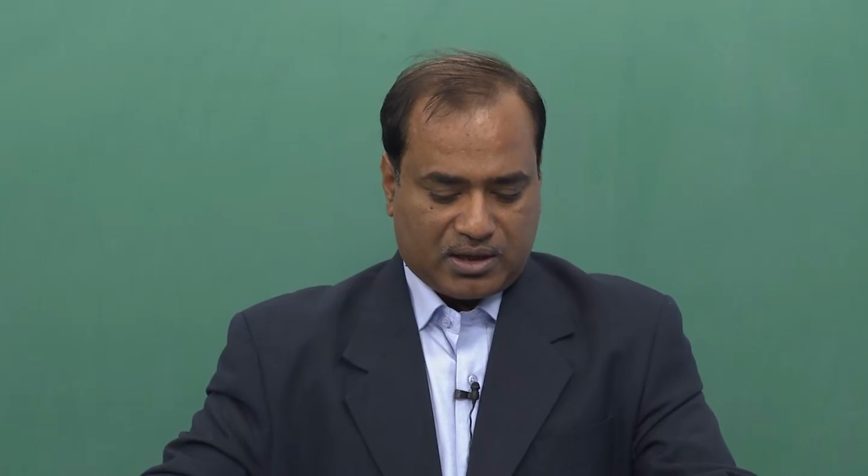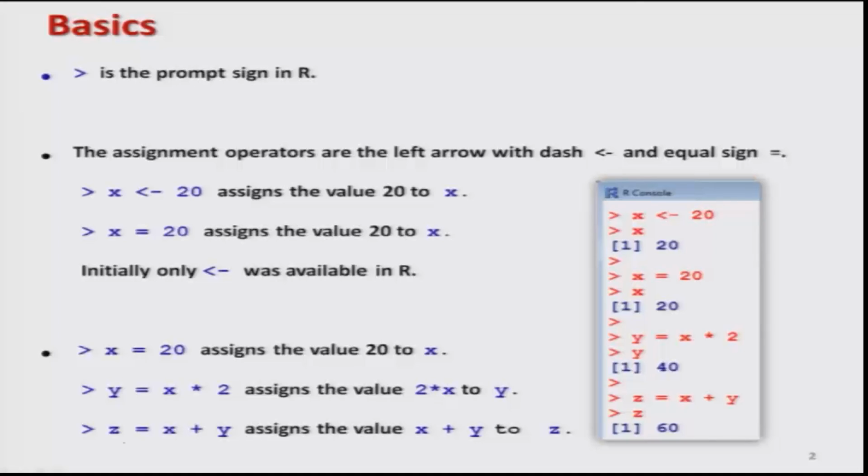First thing you have to keep in mind is that as soon as we start our R, there is a prompt sign, and the prompt sign in R is denoted by the greater than sign. This will always be the sign when you start your R, and that will be the first line on the R GUI window, that is the R graphic user interface window.